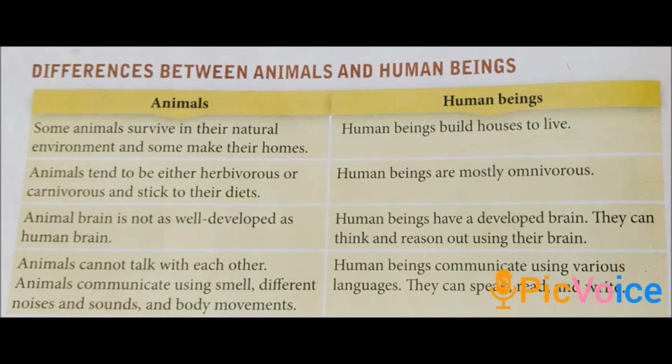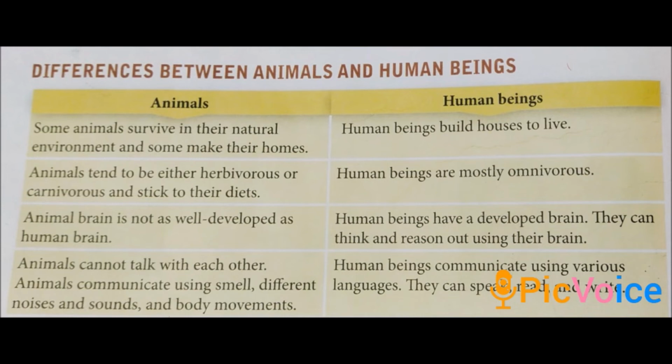Hi children, now we are going to see about the difference between animals and human beings. What animals will do and what human beings will do. We are going to find the difference, what we have learned in the lesson. Now we are going to see a short recap of the difference. So first, about their homes.